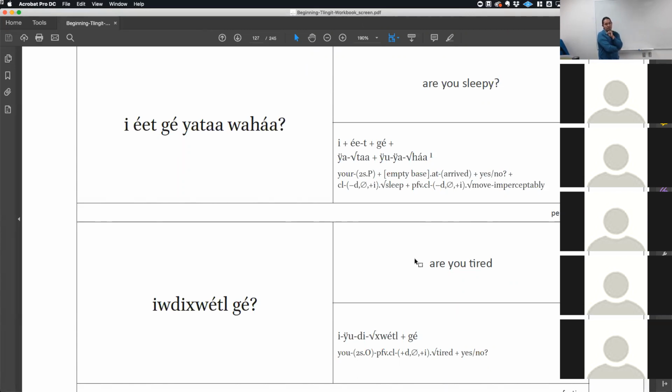So sleepy is not yatawaha. No, it's achit. There's that eat part, it has to be there. Because yatawaha means sleep is invisibly moving. That's literally what it means. So the ta is the sleep part. Yeah, so the yata is a noun. Yan is a noun. Yan is literally hunger, right? And so hunger is like moving around, and then it comes to me. It might come to you.